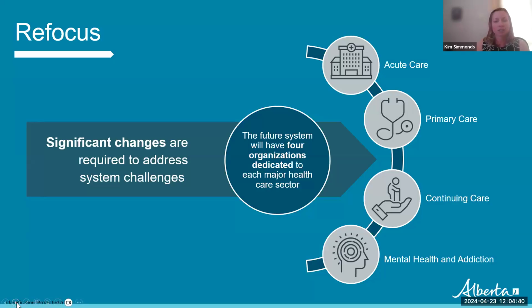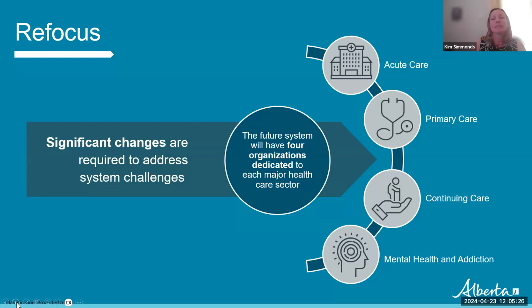The first thing I want to talk to you about is refocus. For those of you who are involved in the health system, you might have heard that Alberta is shifting from one mega regional health authority to 4 organizations that are specifically going to be based on the sector. The reason for this is to have each one of the sectors aligned in terms of their ability to have high quality, strong accountability, and innovation within each one of those sectors. This change is giving us a huge opportunity in the back end to do the things that I'm most passionate about, which is integration of digital and data, and that transformation to help us really be the best health system.